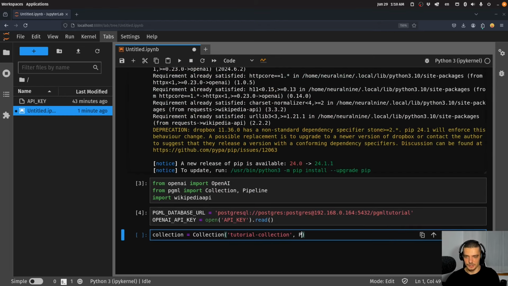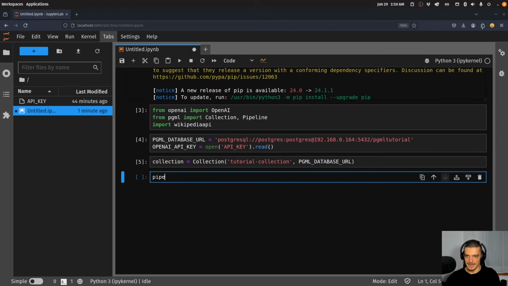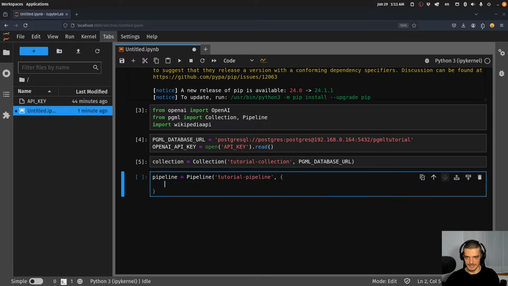Now for the collection, we're going to pass the URL of the database. So we're going to pass PGML database URL. And then we're going to define our pipeline. Our pipeline is going to be a pipeline object, and it's going to be called tutorial pipeline. And now we're going to have to add a dictionary here.